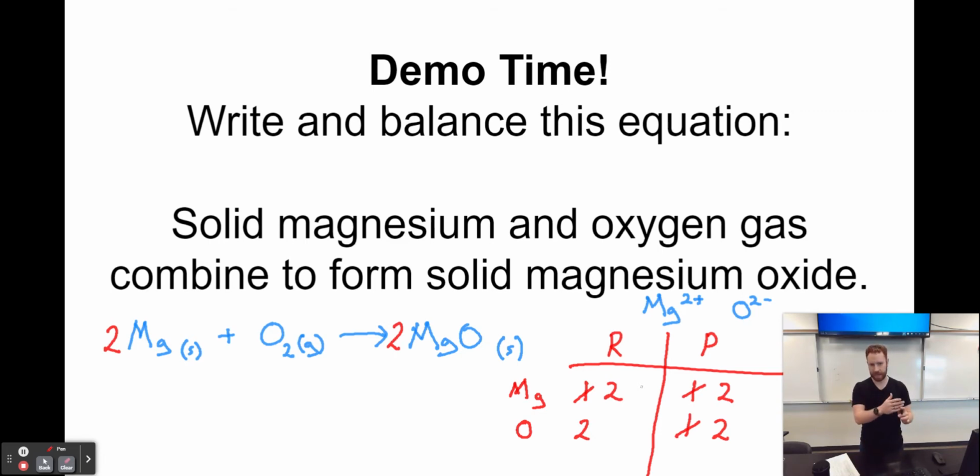This is what's really going to happen at a molecular level or an atomic level. 2 magnesium atoms will react with 1 diatomic oxygen molecule to form 2 magnesium oxide atoms. If you just had 1 magnesium and 1 O2, you could not perform this reaction. You would not have enough to create a product where the law of conservation of mass was followed and that the whole entire reaction was self-contained. So that's the first type of reaction, the synthesis reaction.